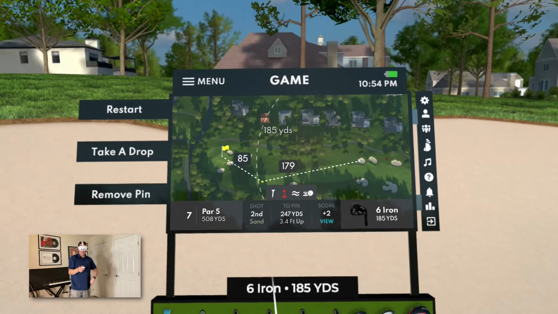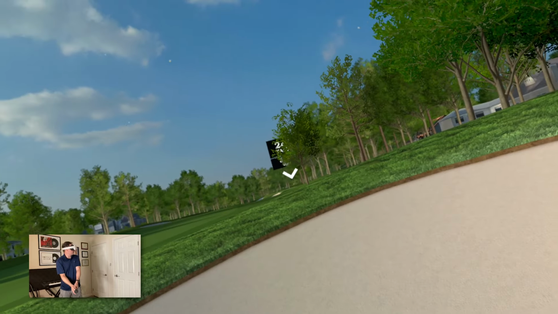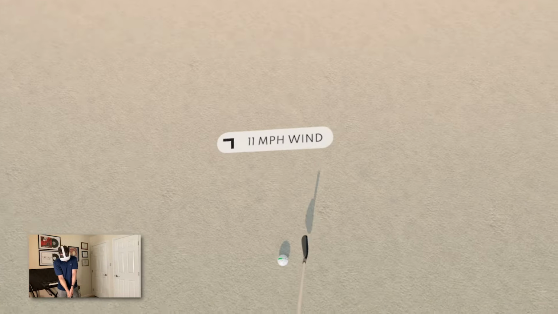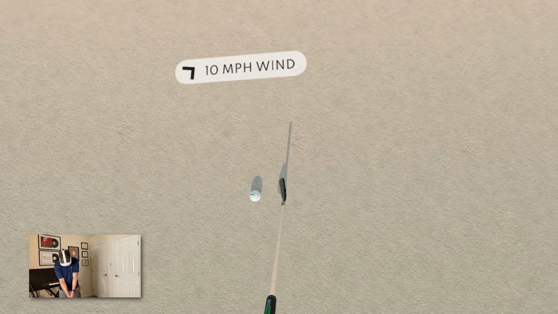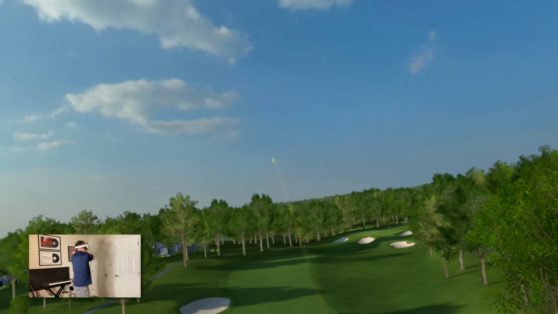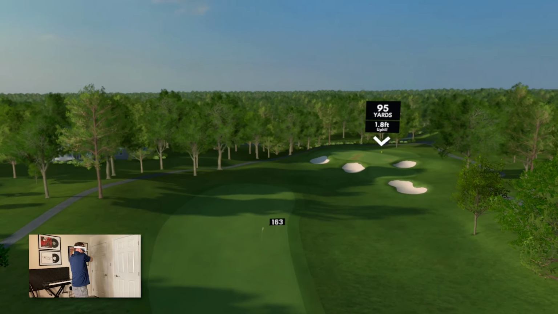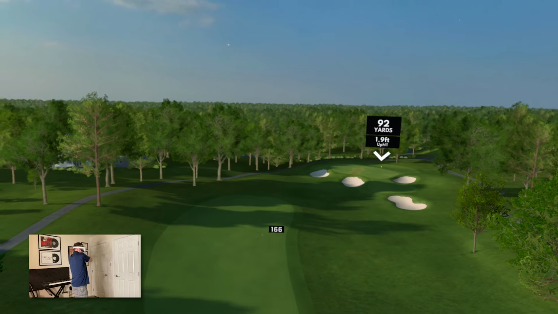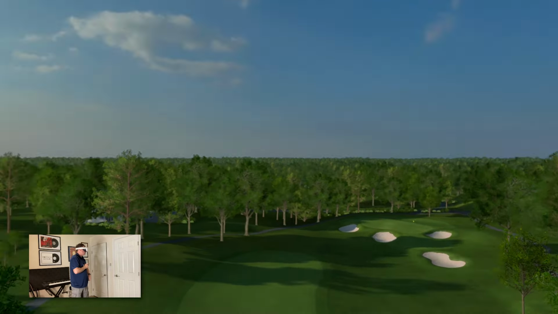Can you put a little marker there? You can. Okay. Got to get over this lake. I'm going to dig deep down behind this ball when I hit. Yeah. 166 yard shot. Now I'm left with a 92 yard shot into the pin.